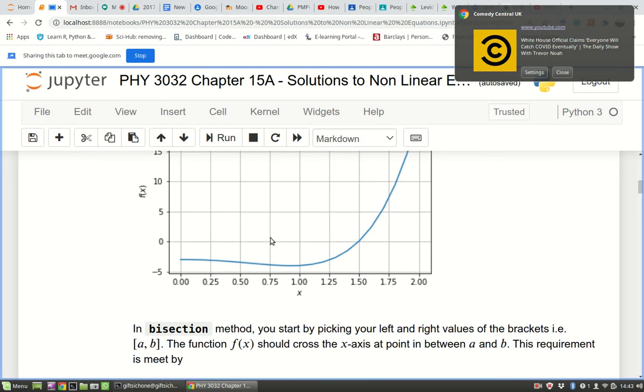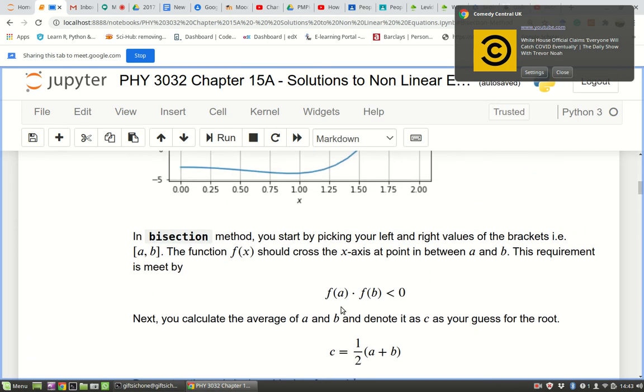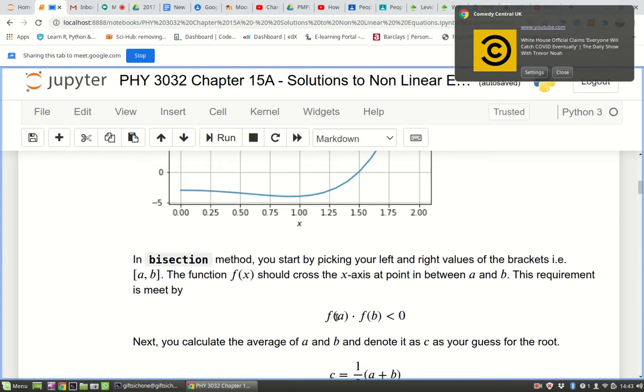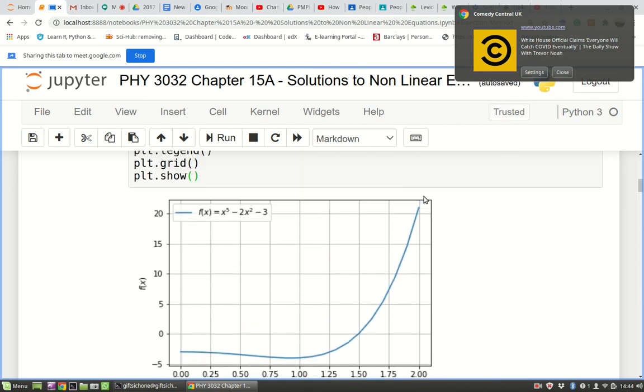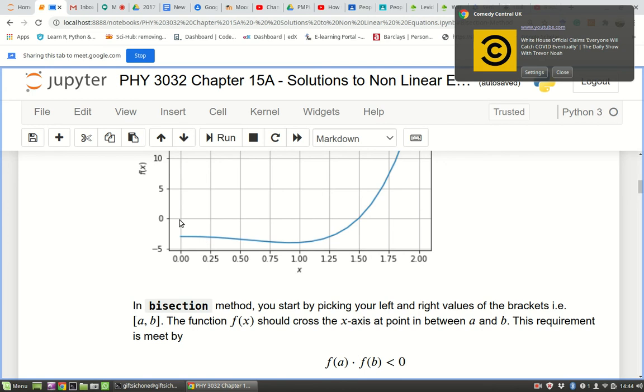We start with f of a times f of b. f of a is negative, f of b is positive. You multiply negative times positive, you get something less than 0. So we know that there's a solution between a and b.